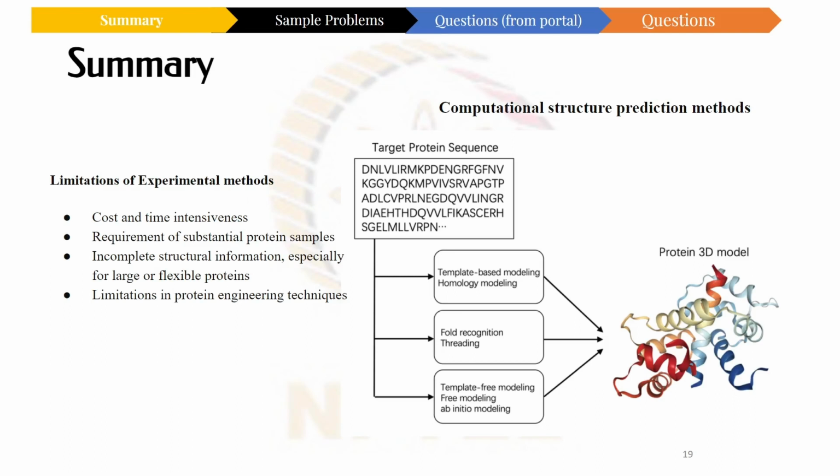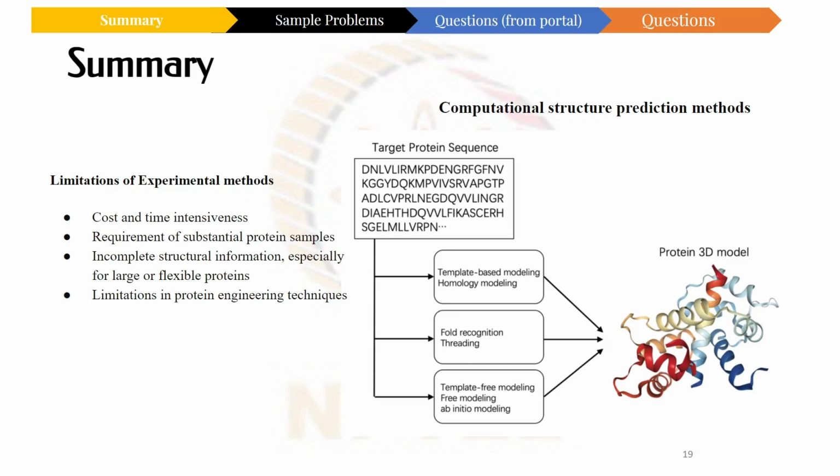So when you observe most of the experimentally derived protein structures and their protein sequence, they have only a particular domain or a particular region of their sequence where the structure is solved. So we find missing regions quite often in these structures.